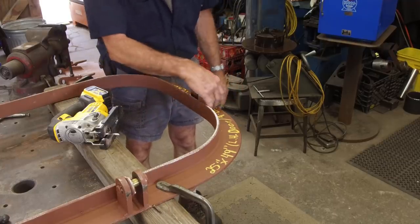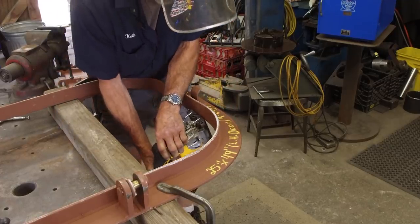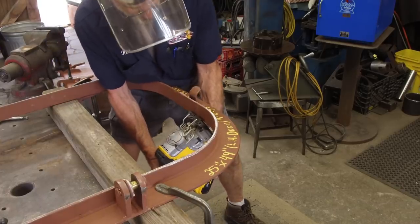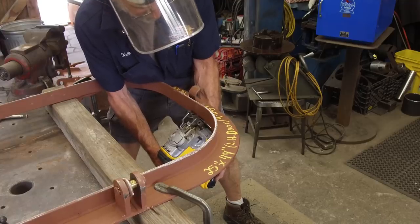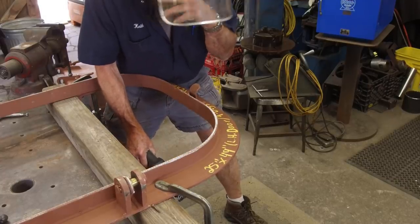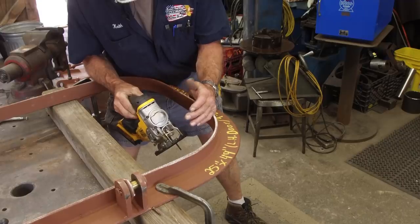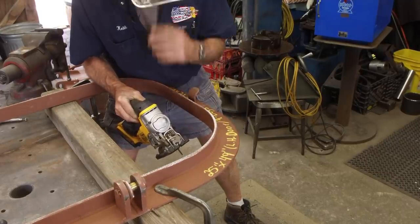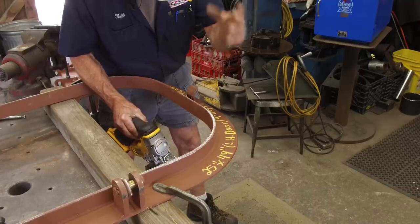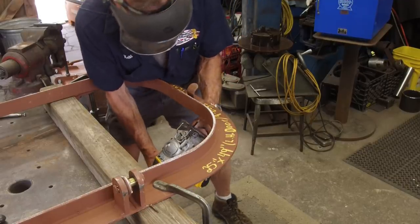I'm shooting in the dark here, so I'm going to start there — come through that slot, come around the corner, and then come directly up. I've got the face shield on here because believe it or not this little thing throws some wicked chips all over the place. Even though I wear safety glasses, you get a lot of ricochets. When I feel ricochets coming at me I put on a face shield. I don't need gloves — we're not really working with heavy-duty heat here.